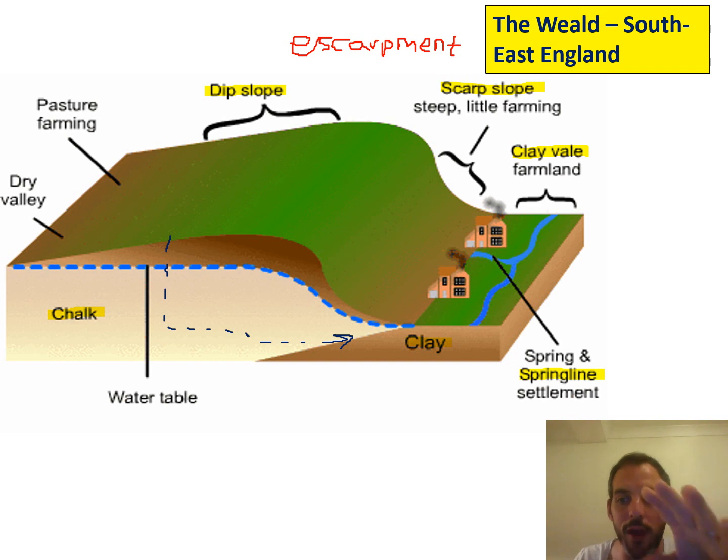So if you go down to the South Downs near Croydon, on top of the hills there are no rivers, but at the bottom in the valley you find all these rivers and streams. And this is where all these settlements or villages and houses have sprung up, okay, because they needed the water.